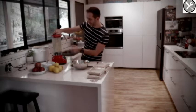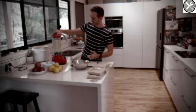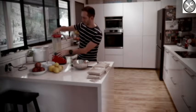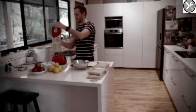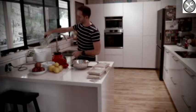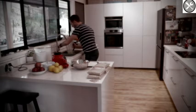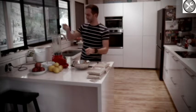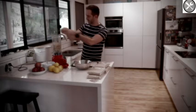This is when you start smelling the amazing smell of ginger. It smells really good. I'm going to do it in little batches and pour it into the pot. So the first batch is ready. Pour it in. Smells so good. Put more ginger in it. Probably get it all in now.